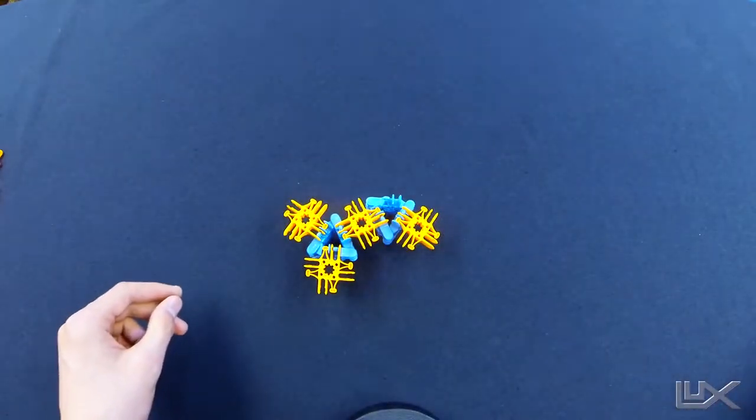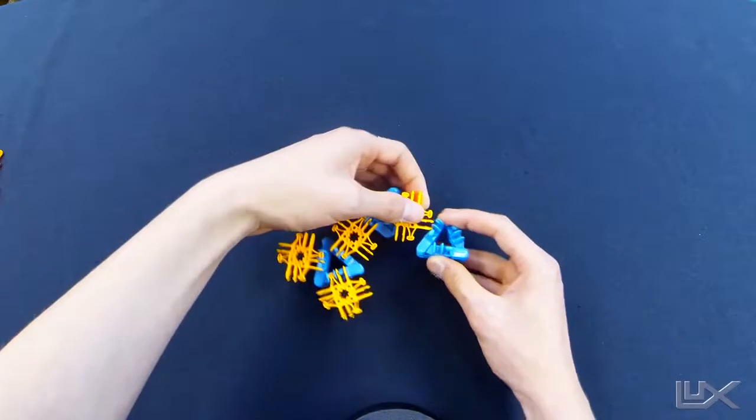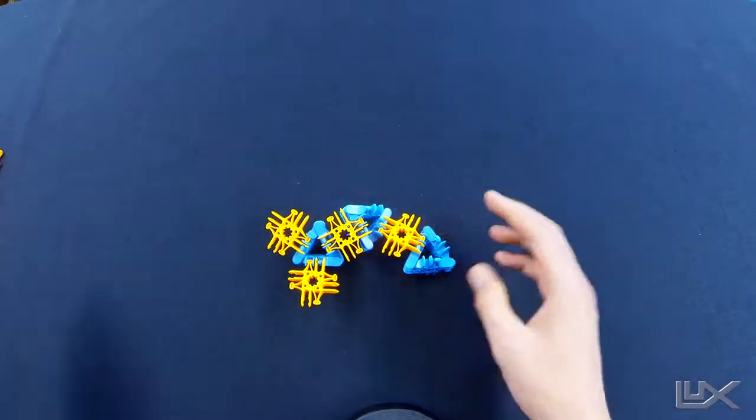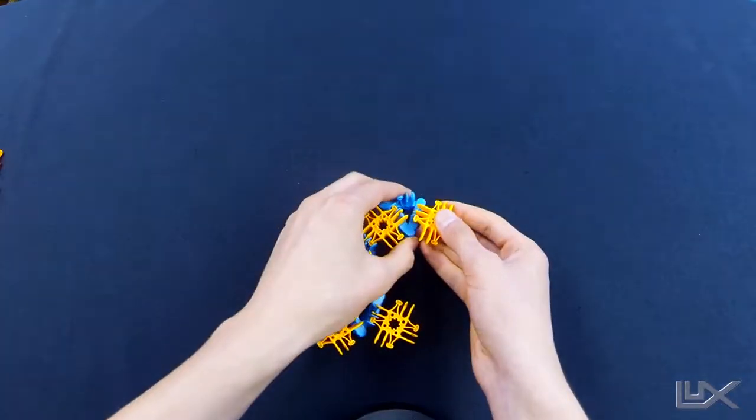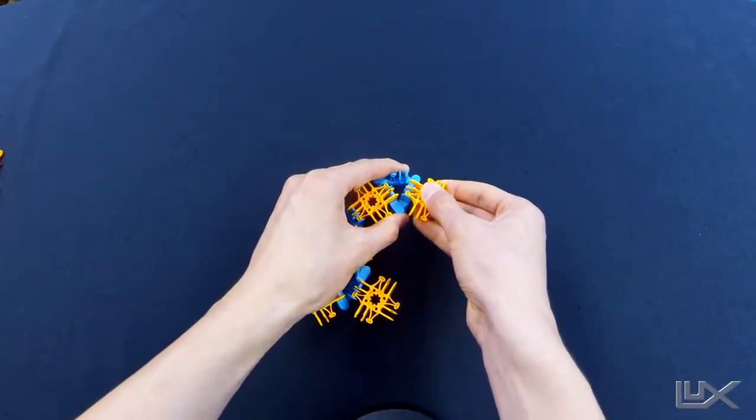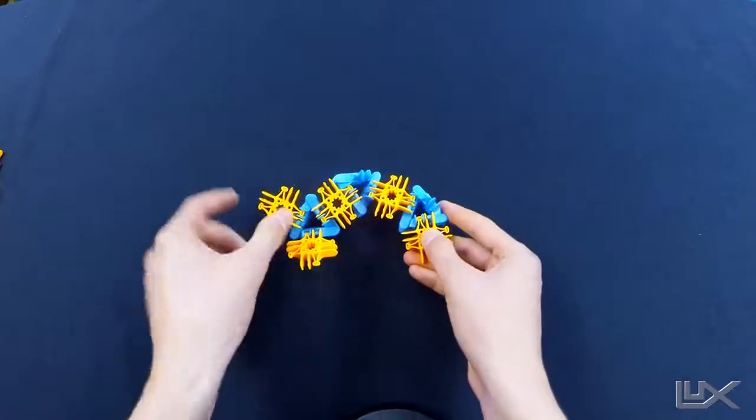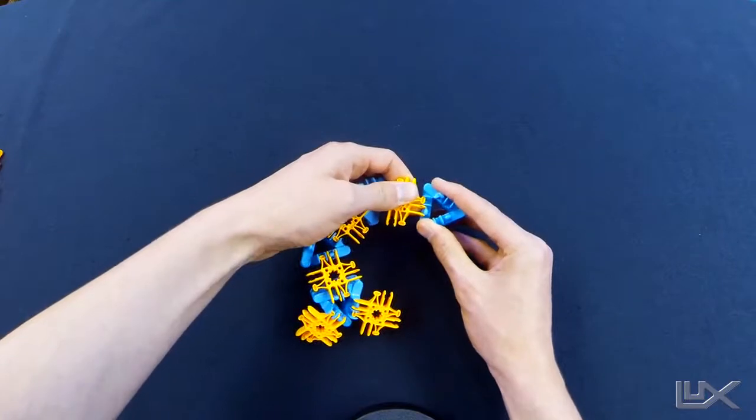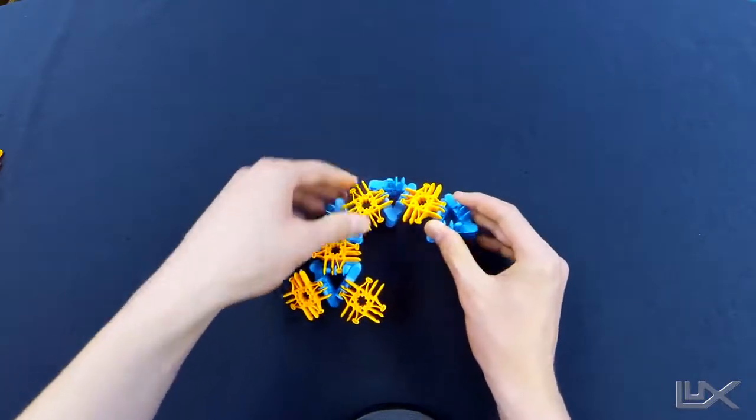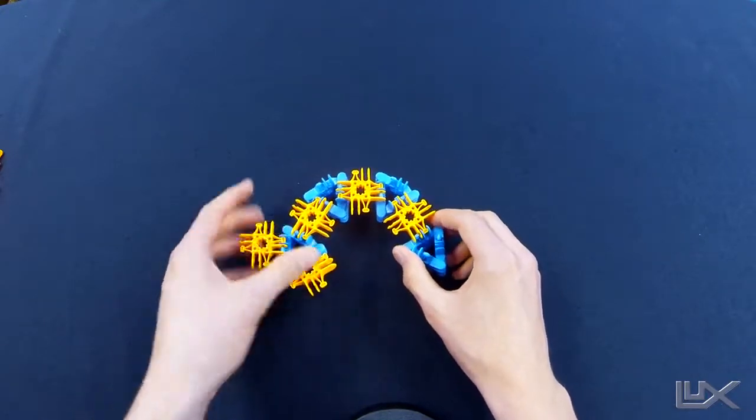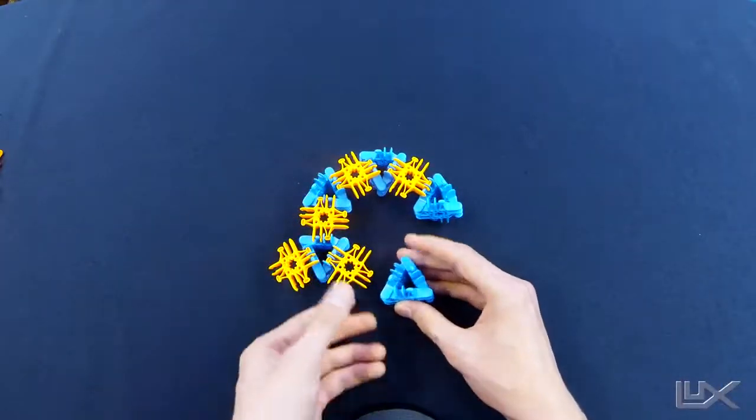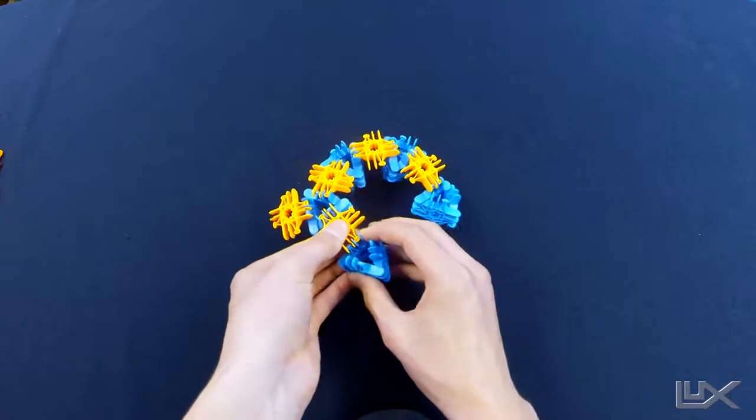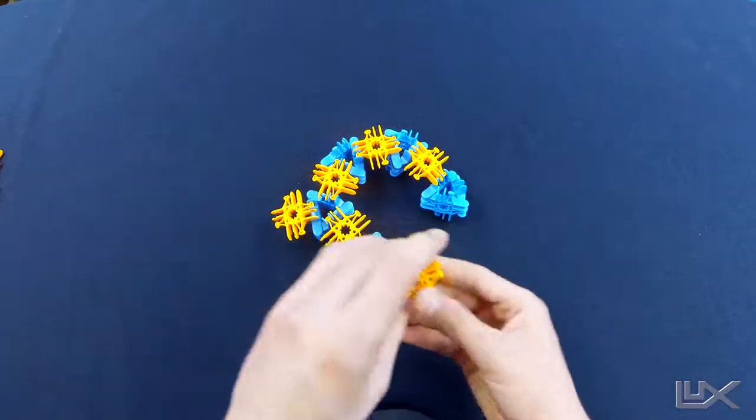So what we're going to keep doing is we have another prism, we're going to add another one on, take another square, add another square, another prism like that, get another prism here, square.